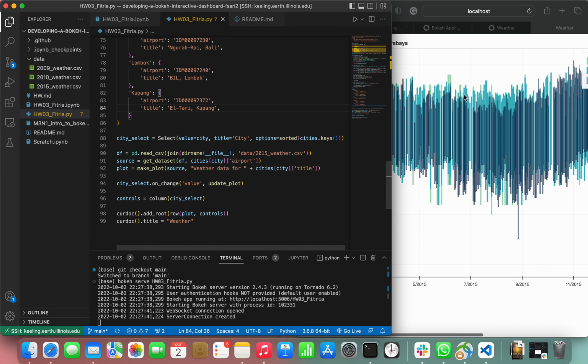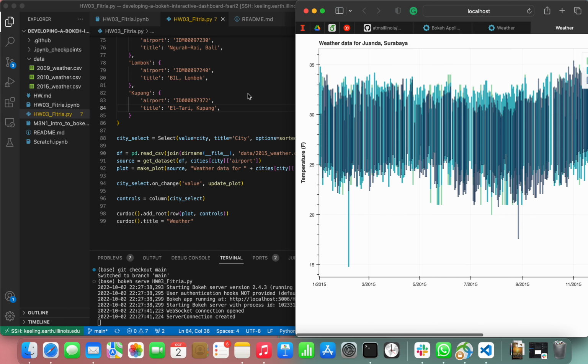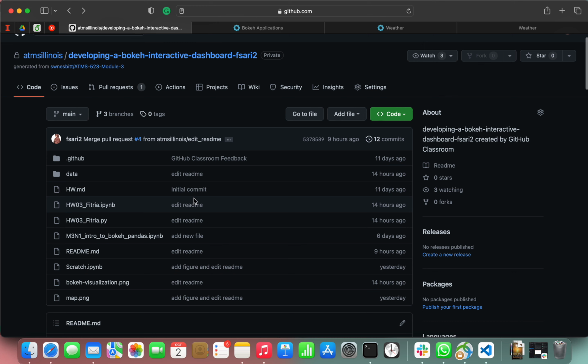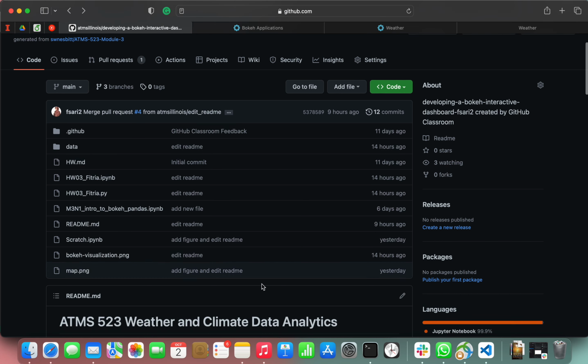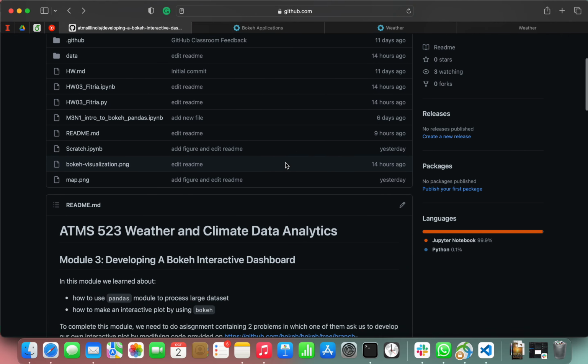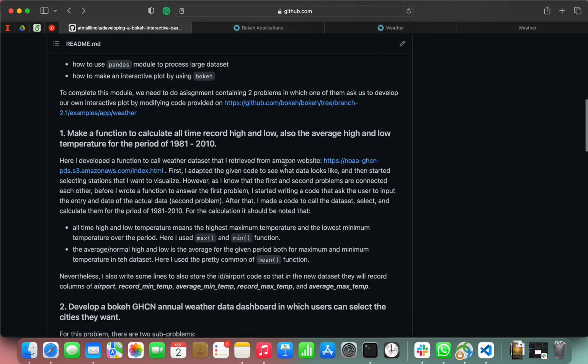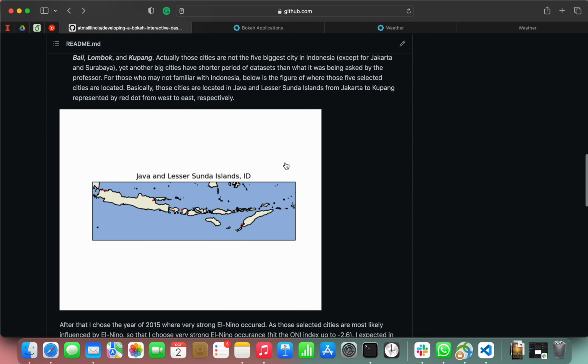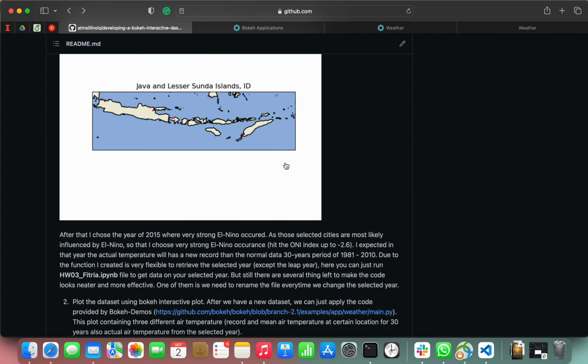And here is the full code. I also uploaded it to my GitHub. This one is the developing a Bokeh interactive dashboard project, and this is everything that I have already committed. And this is the readme, the full explanation of what I did to get this plot.